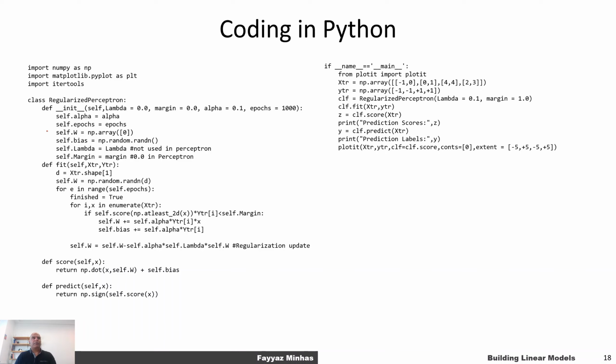As you can see, we have a class over here called regularized perceptron. But before going into the code, let's talk about the mathematical problem. So we want to minimize with respect to the parameters of the linear discriminant, those are the weight vector W and the bias term B. We want to solve this problem: W transpose W plus C over N, summation i equal to 1 to N, of the hinge loss function, which is nothing but the max value of 0, 1 minus yi into f of xi. So that's what we want to solve.